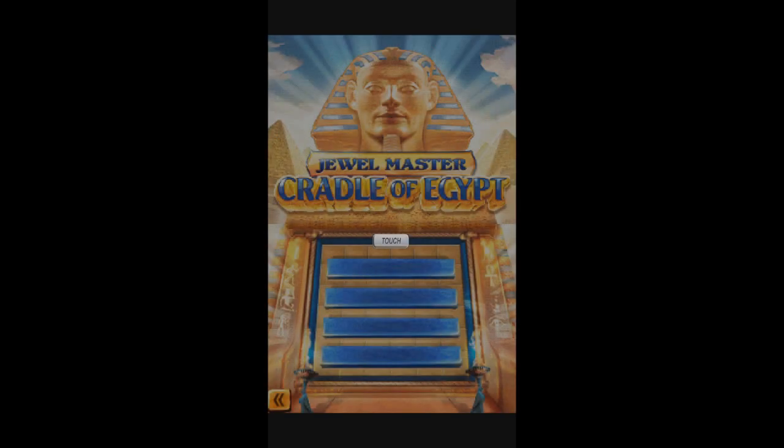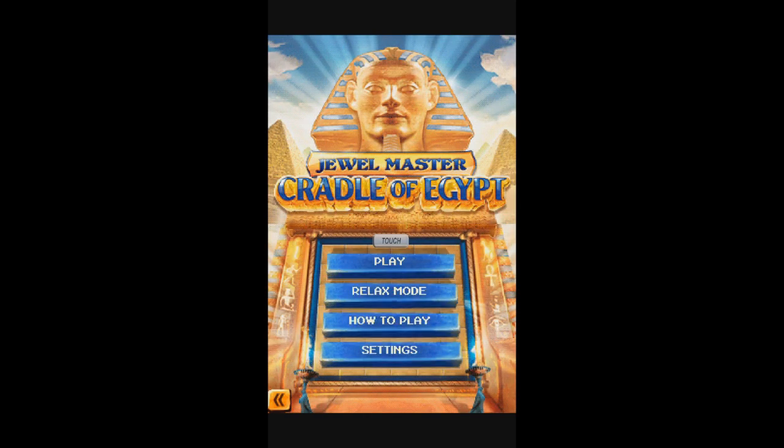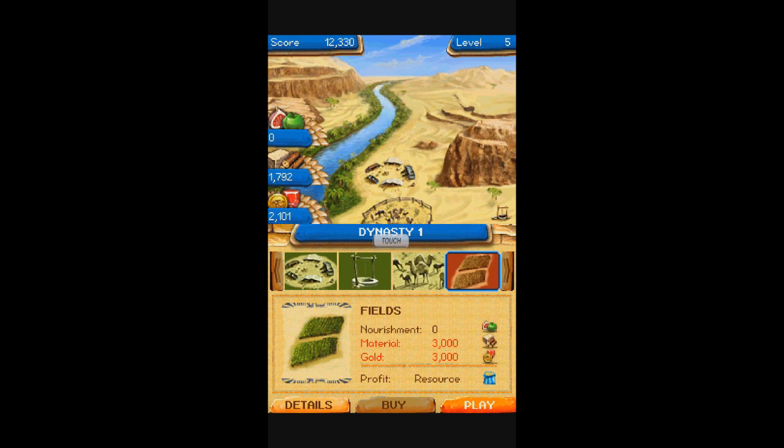There's my name. Play or continue or new game. We're going to continue. Then we'll start over. Level 5. Fields, it looks like we need this time.